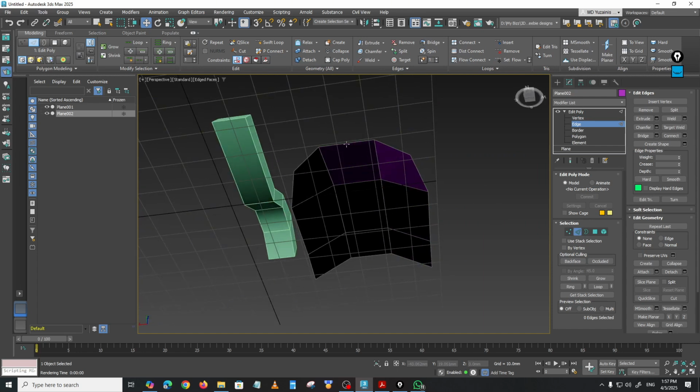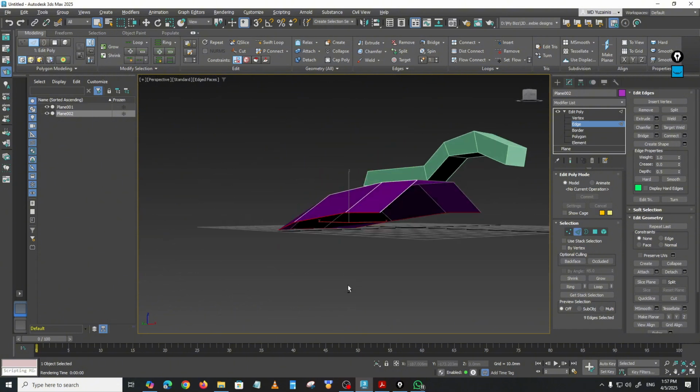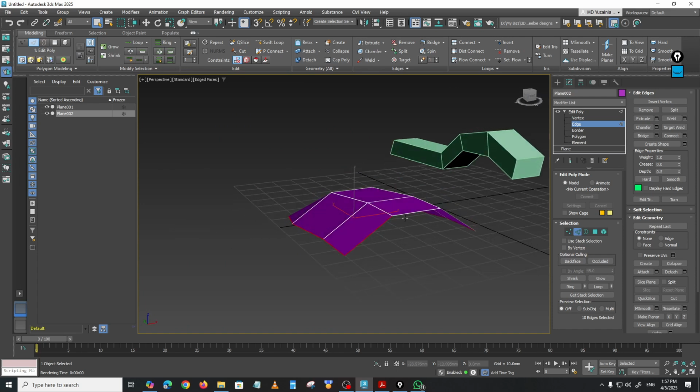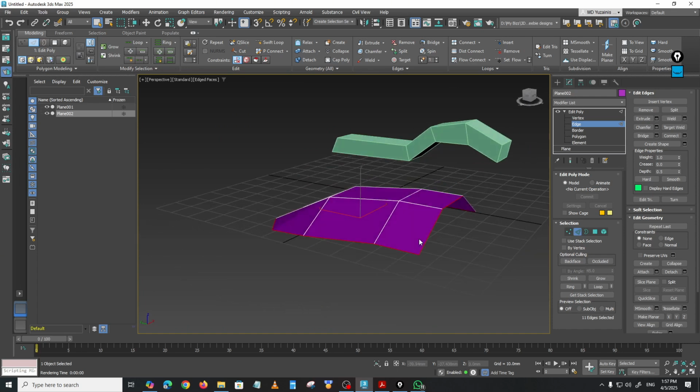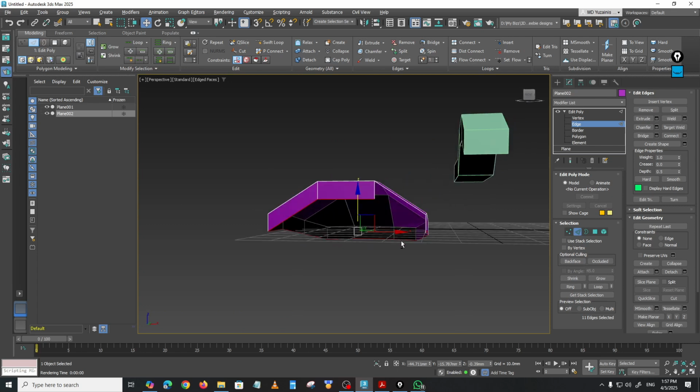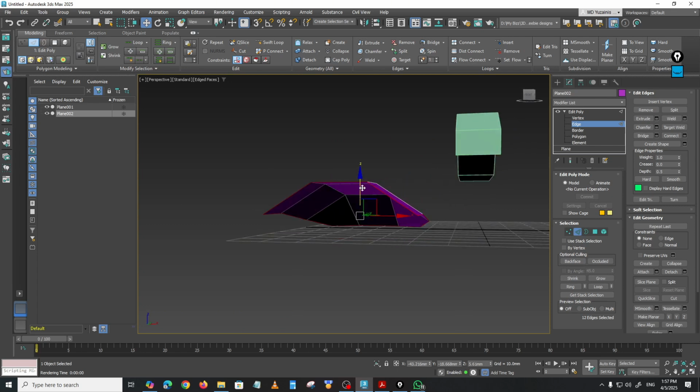Then I can hold control and select these pieces. W for move, and then hold shift and then drag it down. So I left up that one. Okay.